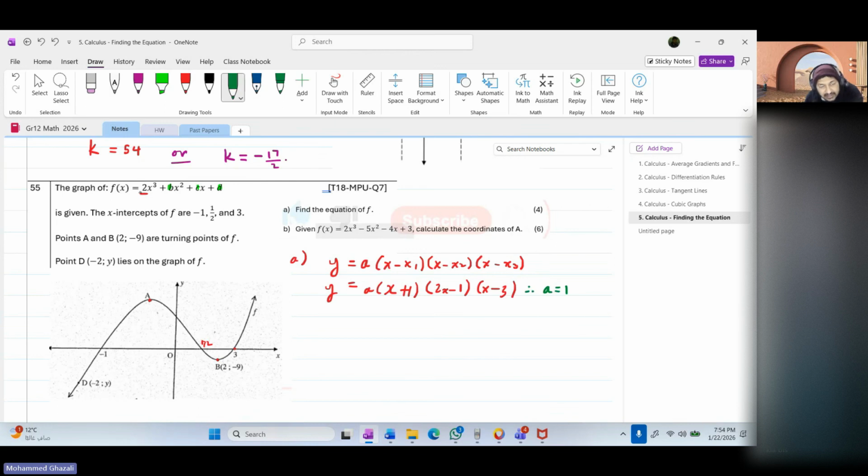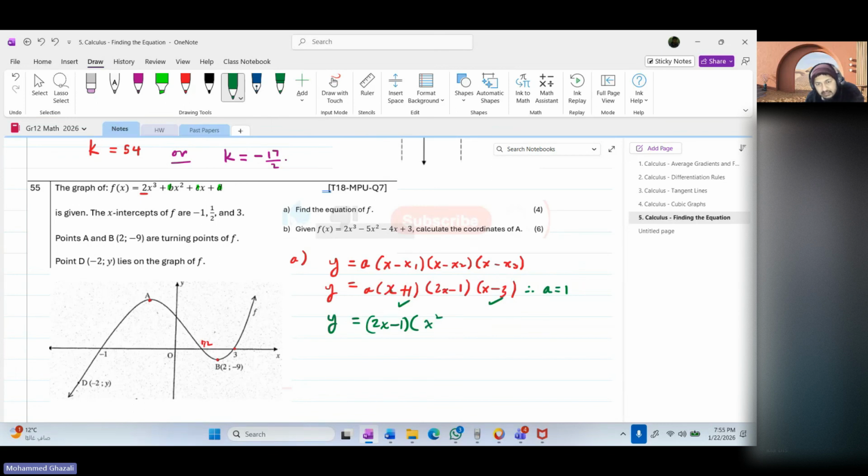In this case, it's not the same A value as here. Now, if the value of A is 1, then you can say y is now equal to 2x, open up the first two equations and bring the x minus 3 in the front. Or let's bring the 2x minus 1 in the front and open up this equation and that equation. So 2x minus 1 in the front, we're just opening up brackets, all right? So I'm putting the complicated one in the front and multiplying these two out.